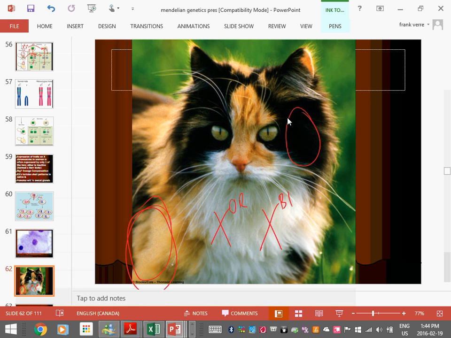Why not, Lauren? Right, they only have 1 X. So you can't have this double coloration in males, okay? So, sex-linked is a little bit trickier, but as long as you understand the rules and how to interpret what's going on, males only have 1 copy, females have 2. There should be no problem in figuring out how to solve a sex-linked problem.